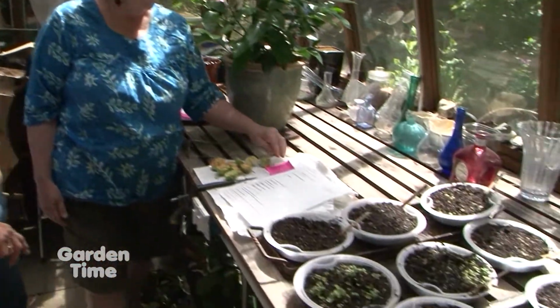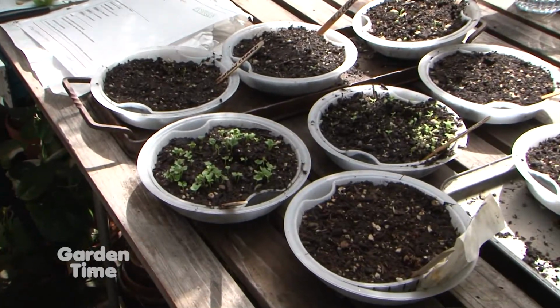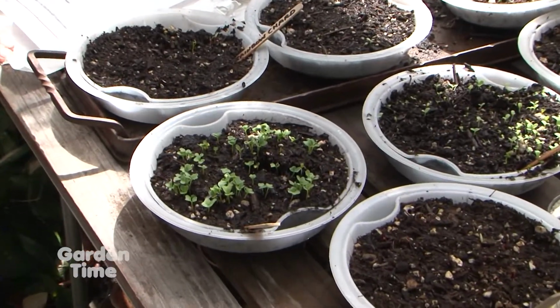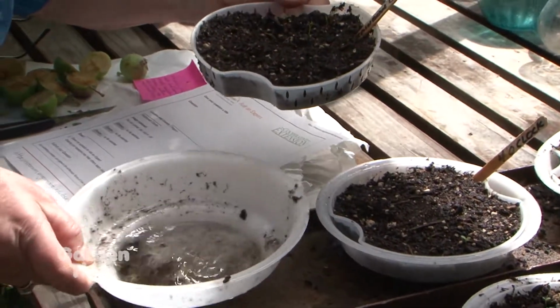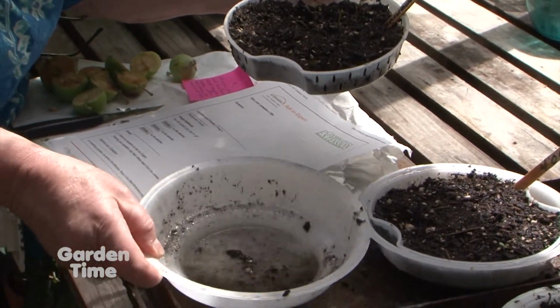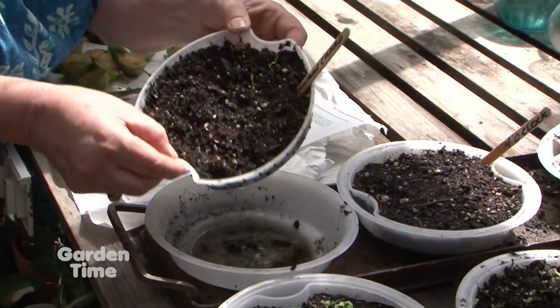And then I had a whole bunch of seeds that I didn't think were viable because they'd been in the greenhouse all winter and probably froze. As it turns out, they were fine. So I just played around. These are some little trays that come with a frozen dinner that I get from my husband once in a while, and you can't recycle things like you could, so I repurposed them.